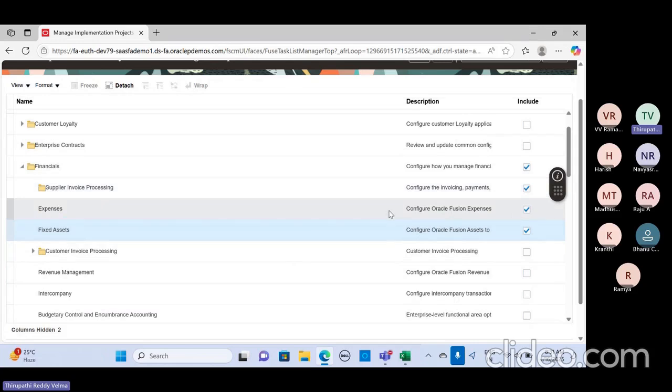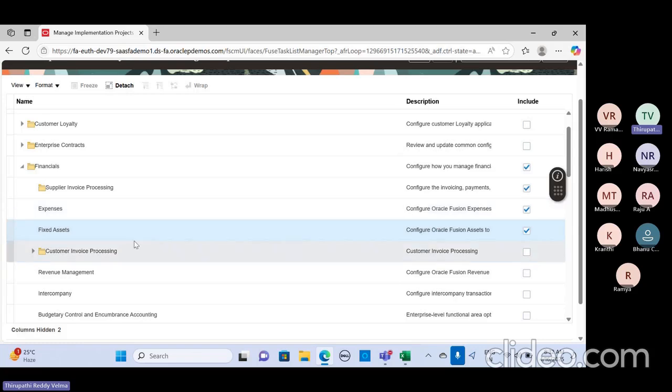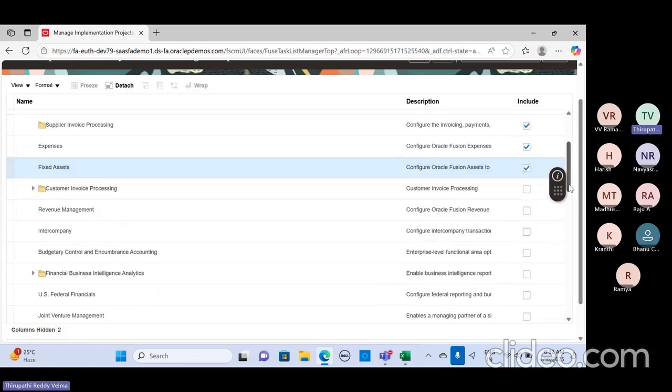The company will have its employees, and employees can submit the expense reimbursements that they incurred as part of your project implementation, travel, or maybe the reimbursements that you get every month, right? So the fixed assets is used to track your assets of the company, right?